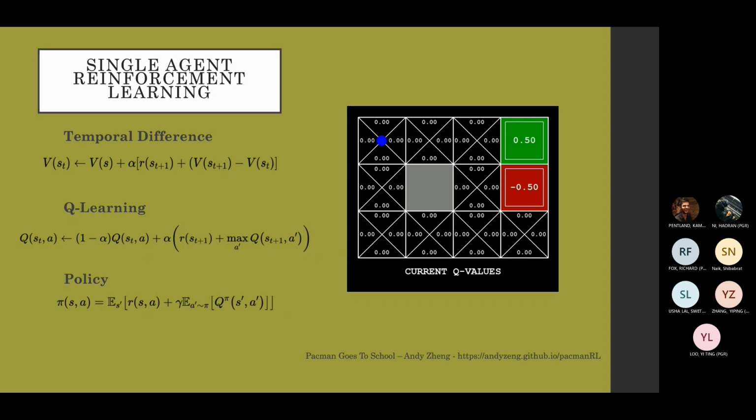And we can model that with a temporal difference learning method, where we say the value of a state is equal to the reward of the next state plus its value to normalize it. But we want to take that a step further, and we look at something called Q-learning, which is where we don't only look at which state it's in, we look at the value of an action too. So we say that each triangle in our square, so that relates to the action of going up or left or down, they also have a value, and that the value of this state is equal to the value of the next state and its best action.